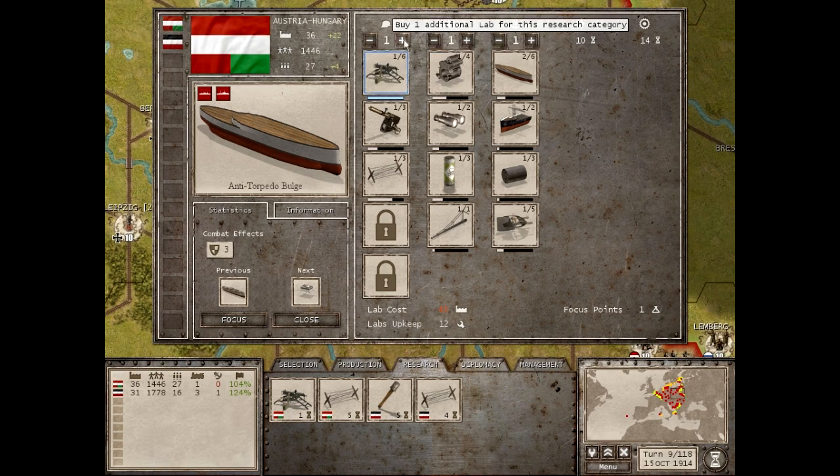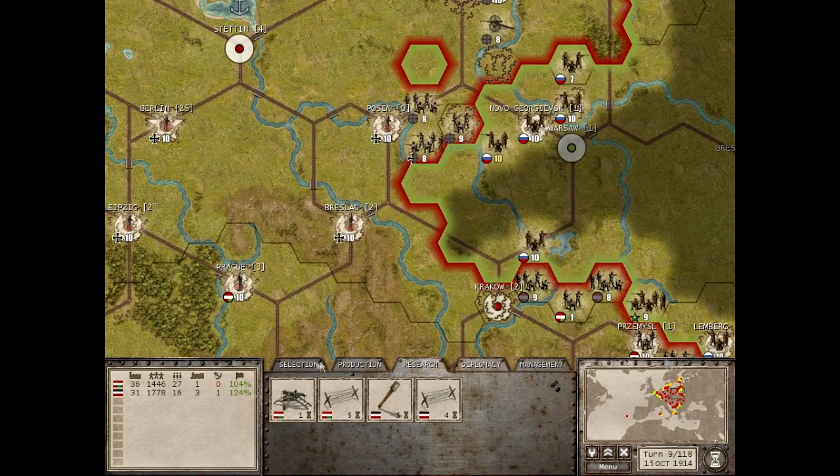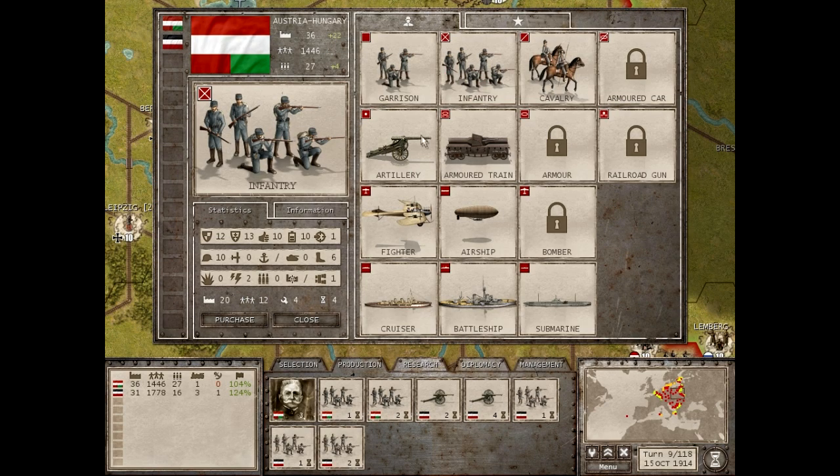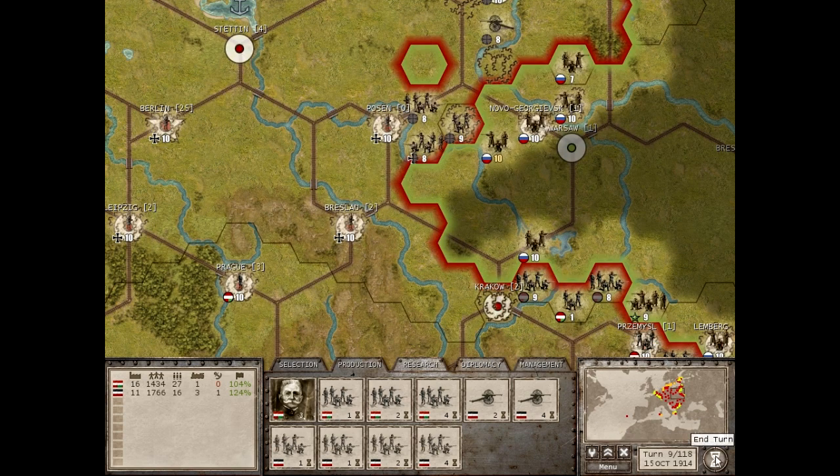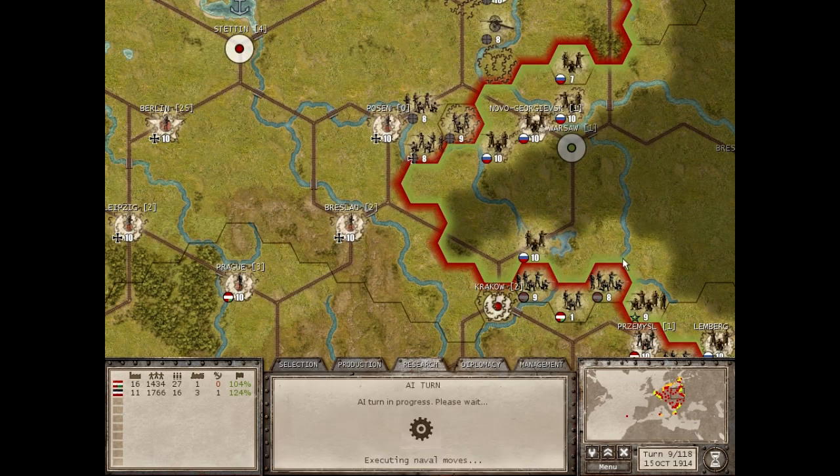The Austrians, I don't believe we have enough money to do anything there yet. We are working on industrial warfare, which will get us a better defense. So in addition to that, we've got some 30 points left that we can go ahead and buy an infantry unit for both sides, and then we'll call it a turn. And end of turn. Going to turn 10.